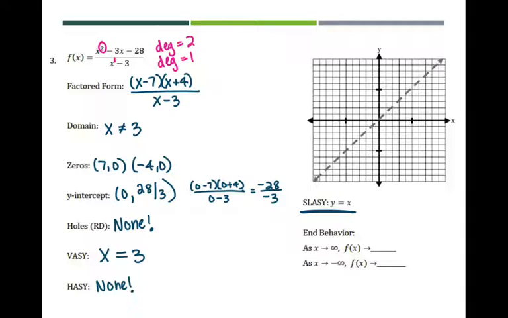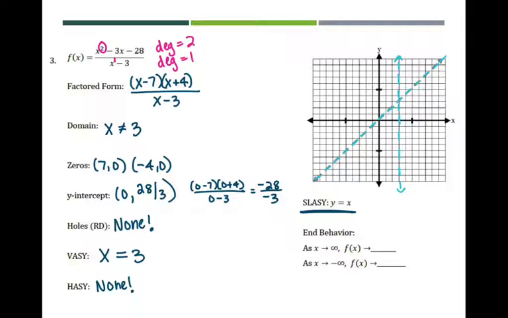Now, for these particular notes, you do not actually have to find the slant asymptote. We will save that for a different lesson. But your slant asymptote is this diagonal line on your graph that is already set up for you. So it's this diagonal line, y equals x. I can also graph my vertical asymptote at x equals 3. So I'm going to go through 3 on my x-axis. And I have this vertical dotted line as well.